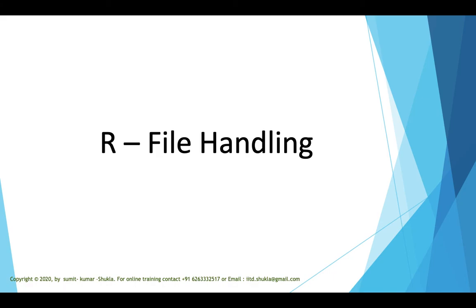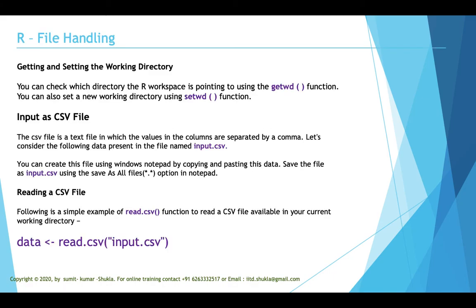Let's deal with file handling. In file handling, we have many types of files: CSV, Excel, binary files. Python handles all of these; anything beyond text is a binary file. Also XML, JSON files, web data, databases. This is how it works. In R, we can read data from files stored outside the R environment, on your desktop, in downloads, anywhere.